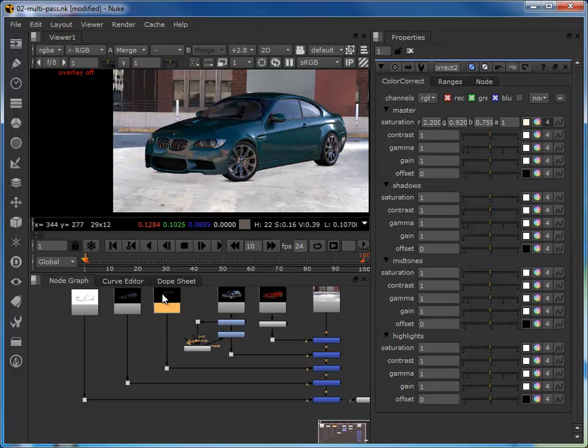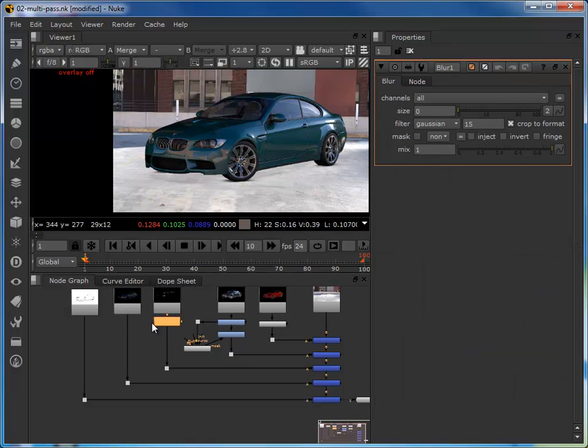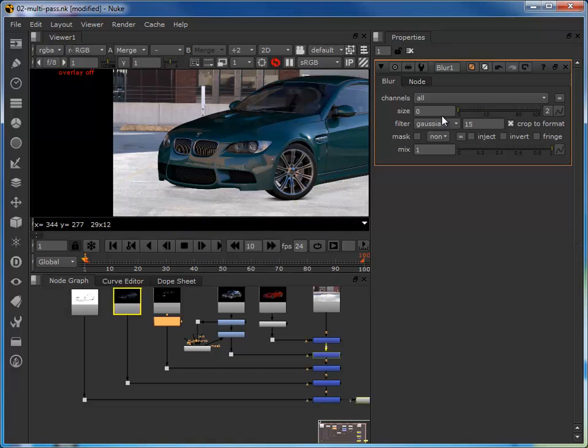So I'm going to do a couple of things. The first thing that I'm going to do is add a blur node to the refraction. So I'll just type blur and add in a blur node. And we can see here that the blur node defaults to the Gaussian filter. I'm going to leave it at that, and I'm just going to change the size of the blur, and if you look at the headlight, you can see that as I raise that, it just starts to add a little bit of subtle blur into the actual refraction itself.